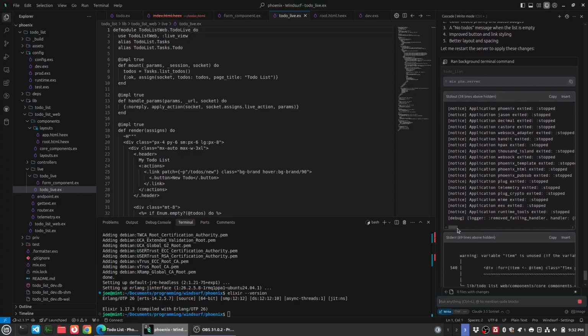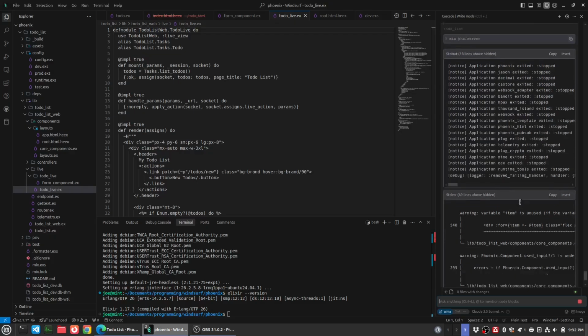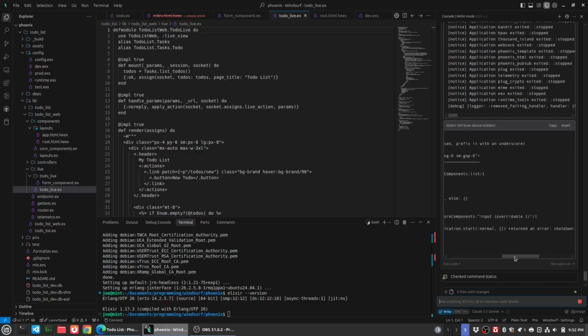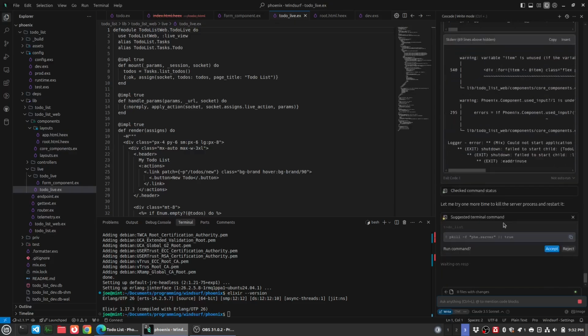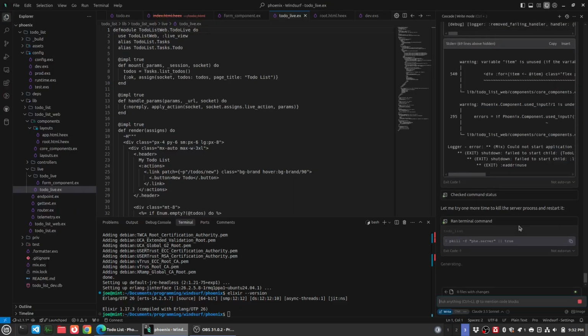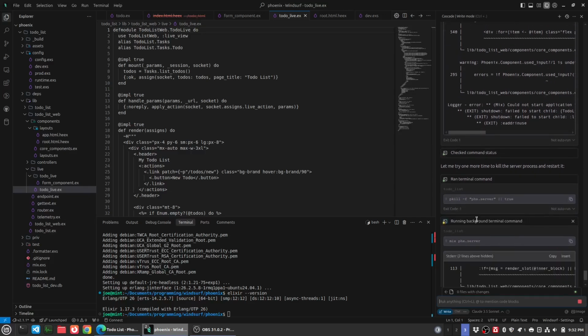Really wish I could see what's going on in this terminal here. More warnings here. Trying to kill the server again. And run the server again.